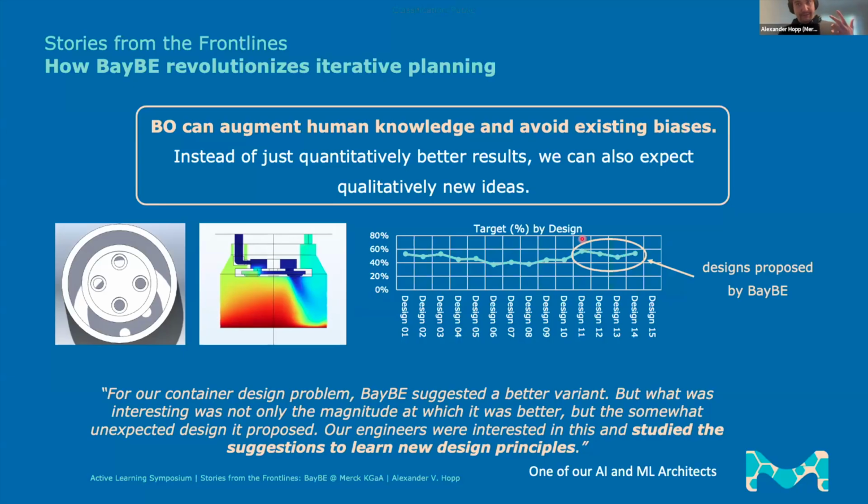Literally what happened is that they did their designing of that container with BayBE. They looked at it and they said, that's interesting. We would have never thought of that, but that might actually work. So let's investigate this further. So not only is Bayesian optimization improving your processes, it can also help you discover whole new things and whole new parts of the search space and of your parameter space that you as an expert might not ever have considered, maybe just due to your bias or your previous knowledge.